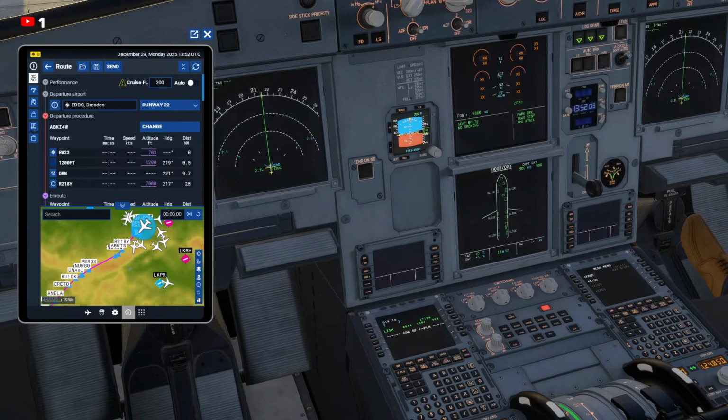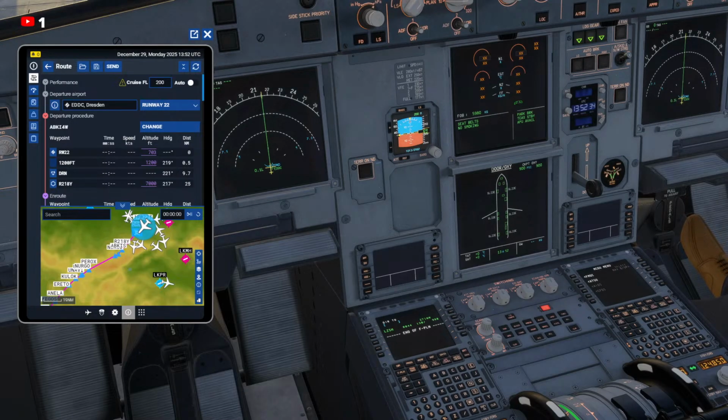Okay, so now we need to put our flight plan into the MCDU. Now it's pretty easy because you press send and you can send the data directly to avionics, that means to the plane, or send to ATC, that means to the tower, or send it to both of them at one moment. So we can do both.